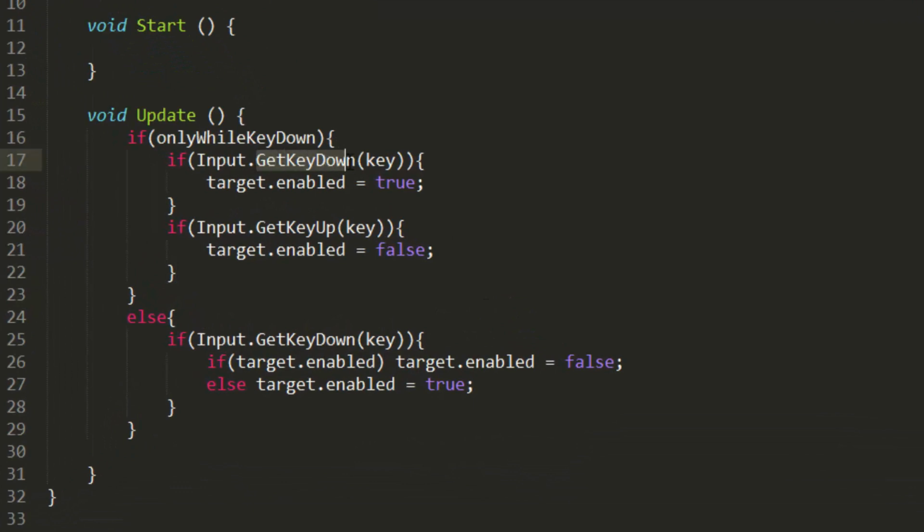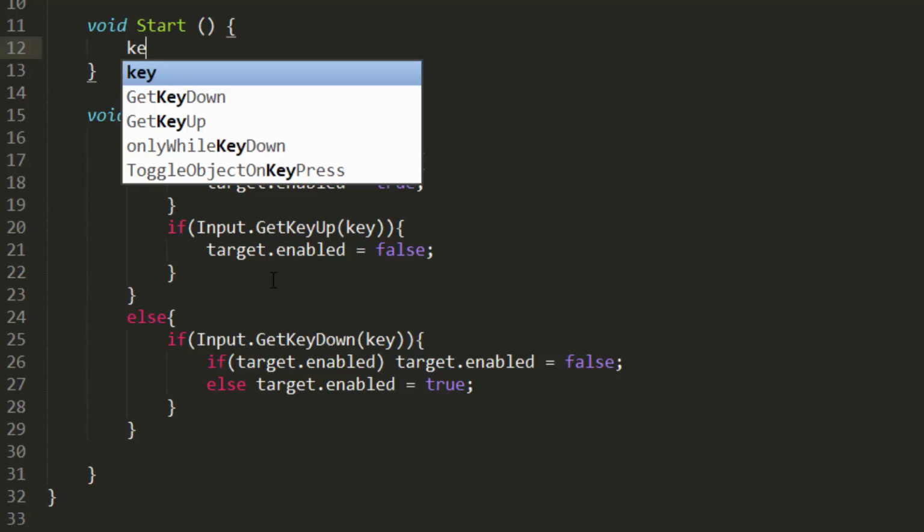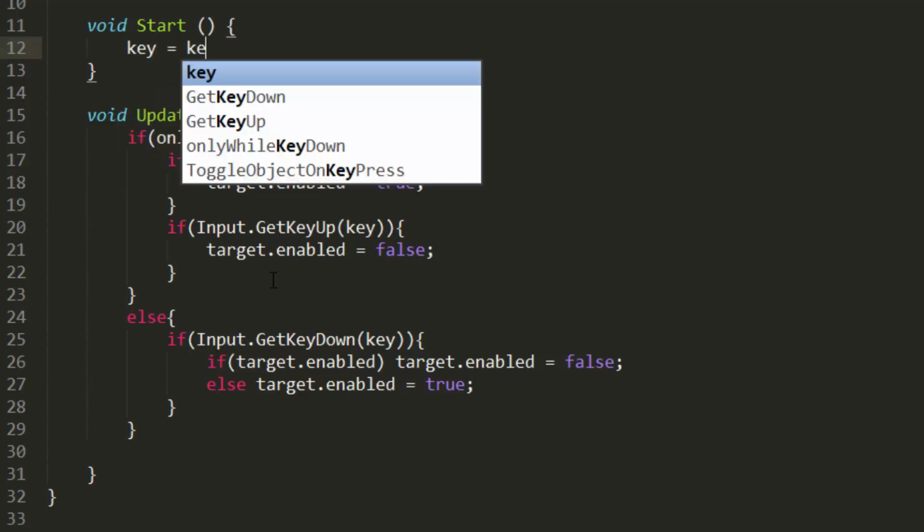It's using this method getKeyDown, and it's sending it a parameter with a capital F. But that method, underneath the hood, if you were to look at the Unity method getKeyDown, doesn't recognize a string with a capital F. It has to be lowercase. But we want to make sure it does work if they type an uppercase letter. So what we need to do is change it to lowercase. And I think the right place to do that is right when it starts. Right when the script begins, we're going to change the value of key to equal whatever it was before, and then we're going to use a method.